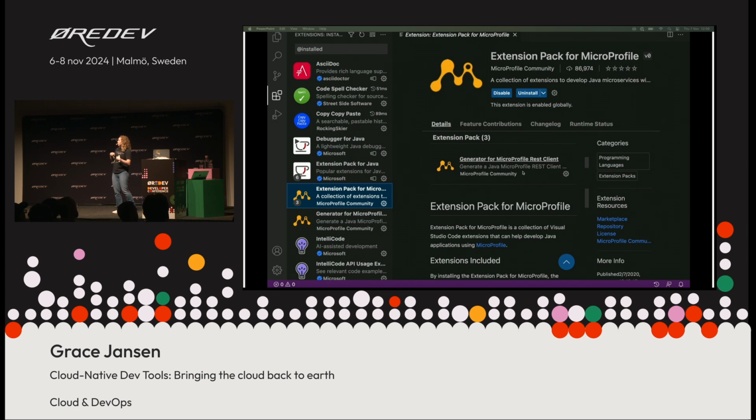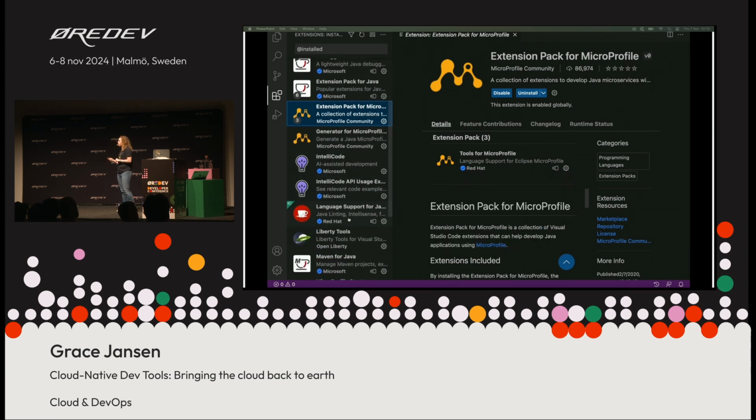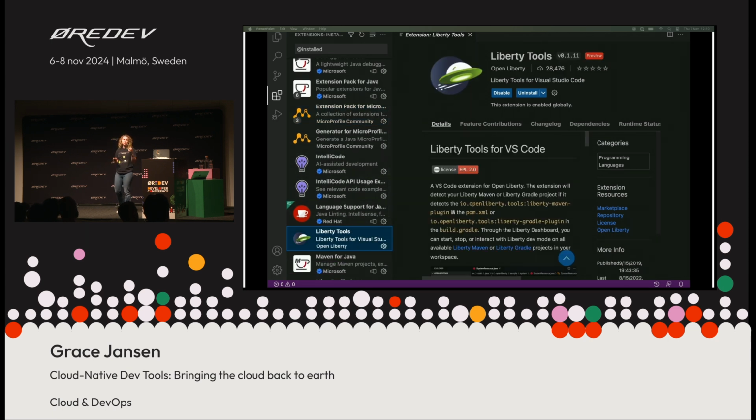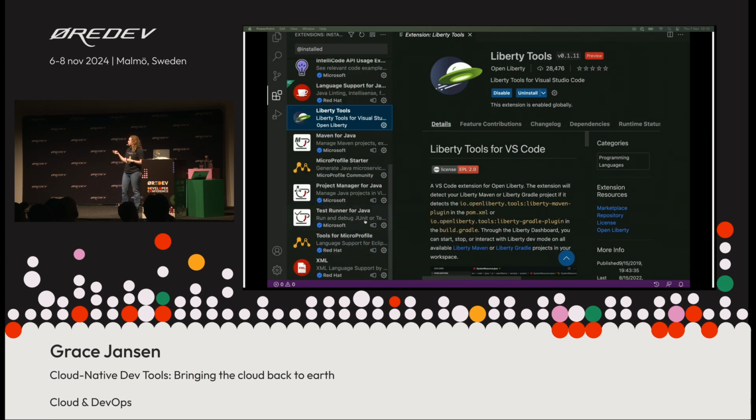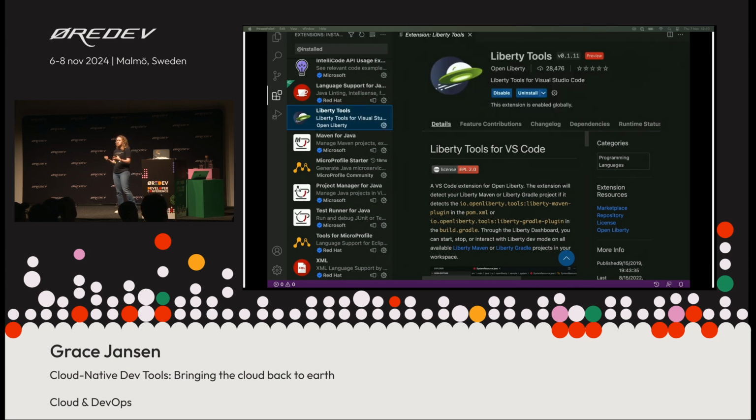So by downloading the plugins that are available, this is in IntelliJ, for example. So hey to all my IntelliJ fans. VS Code, it's coming. Hold your horses. So in this, we've got the extension pack for MicroProfile, which includes that starter application or starter project to enable you to try that. We've also got the Liberty Tools plugin, which allows us to very easily see what's running in Liberty in our IDE through a dashboard.